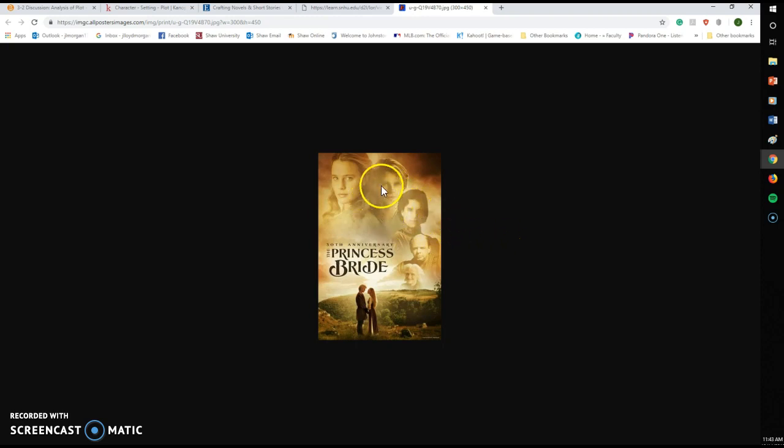The following action is that then they are able to run away and ride off into the sunset, as it were. Now, the way this story is told, there's a lot more elements, and it's a lot of fun as far as that goes. And the resolution is that there's a happy ending. The two are together, and they have one of the most perfect kisses in the history of the world. Okay, so there's your basic analysis of a plot.